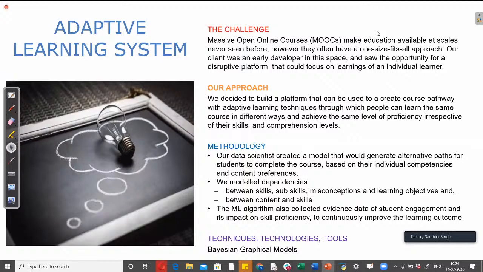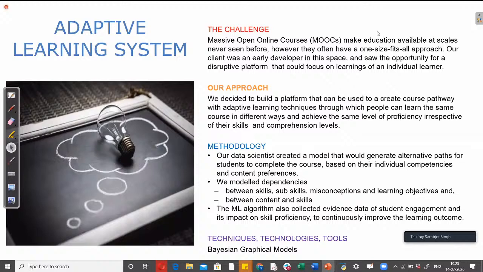And of course, as you know, in education, there are lots of dependencies between different topics, right? So you can't understand machine learning if you don't have a solid foundation in probability theory. You're not a good programmer if you don't have a good solid foundation in topics such as linear algebra and calculus. So to take into account the dependencies between the topics during the recommendation system's execution is another very important aspect and a difficult aspect to deal with, right? And again, this is an example where we actually used a method called Bayesian graphical models rather than collaborative filtering or content-based filtering.